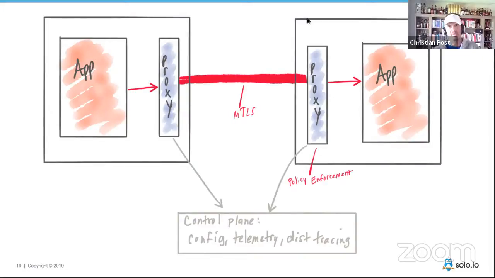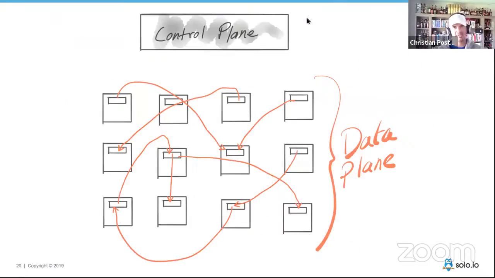And this control plane component is what integrates the user or the operator of the mesh with the actual implementation, or actually the enforcement, of the mesh policy. So the operators and users are specifying configuration through the control plane, and the control plane is then pushing that configuration, those policies, down to the data plane, which is made up of the various proxies that are deployed alongside an application workload.